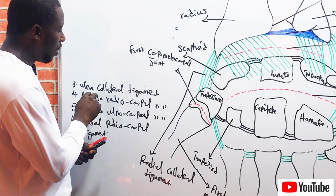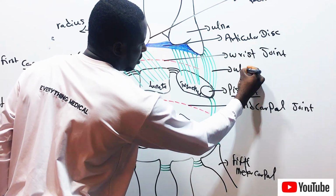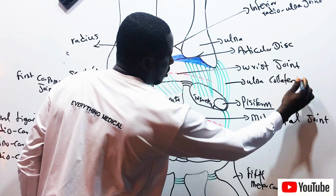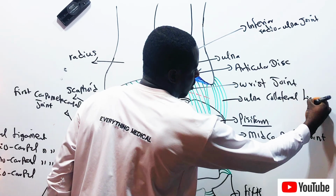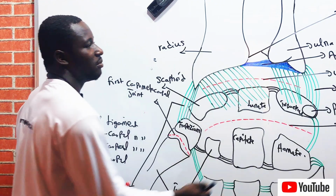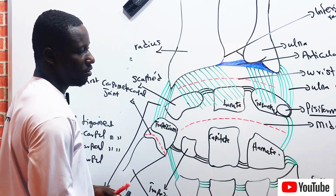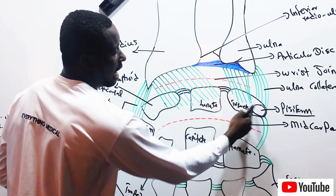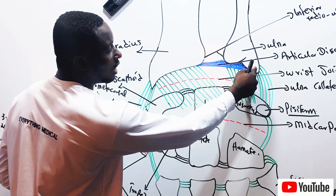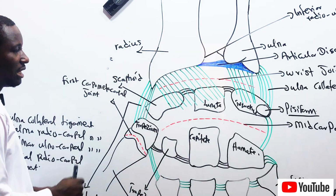Okay. The ulnar collateral ligament. What does it do? It extends from the styloid process of the ulnar bone to the medial aspect of the triquetra and the pisiform bone. As you can see here, it extends from the styloid process of the ulnar to the medial aspect of the pisiform bone and the triquetra bone. So that is how it works.